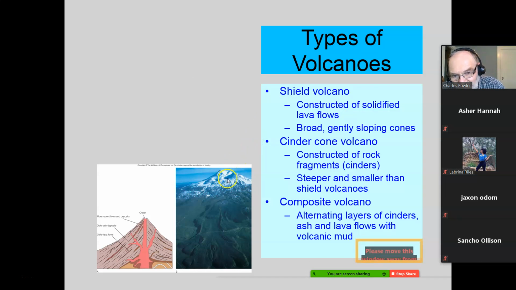This to me looks like that's an old crater there. Well, obviously that doesn't look like a crater there, so this must have been a place where Shasta blew its top and actually lost ground rather than getting taller. But look at these lava flows. You can almost see where this was molten rock and now hardened to be these lava flows here. A little bit less so down here. Maybe some of this is what they call the ash and volcanic mud here. This could have been some volcanic mud too.